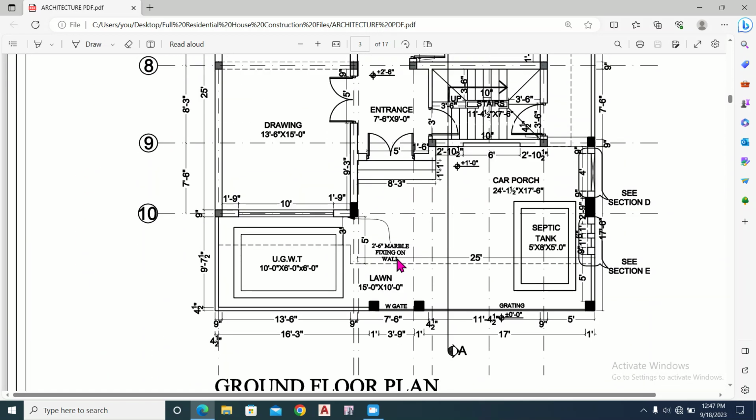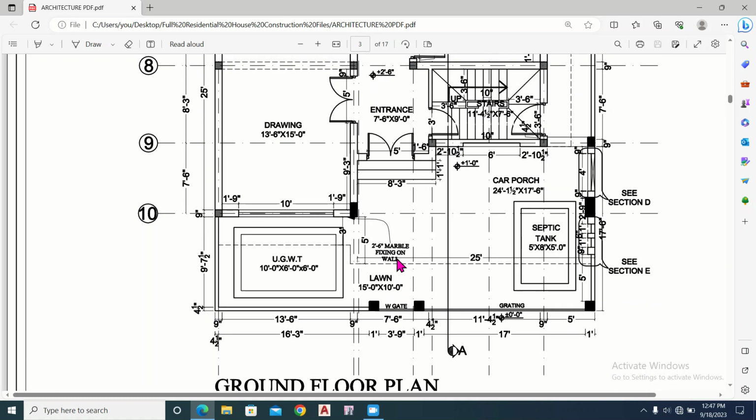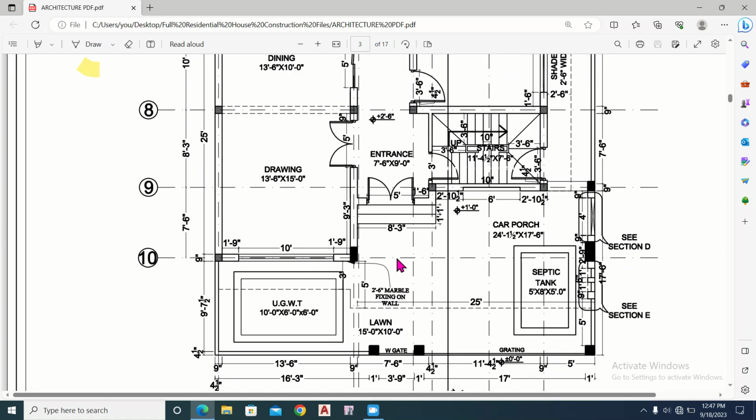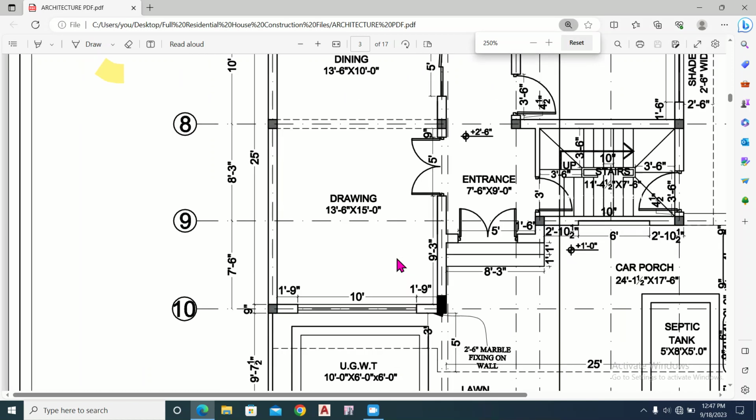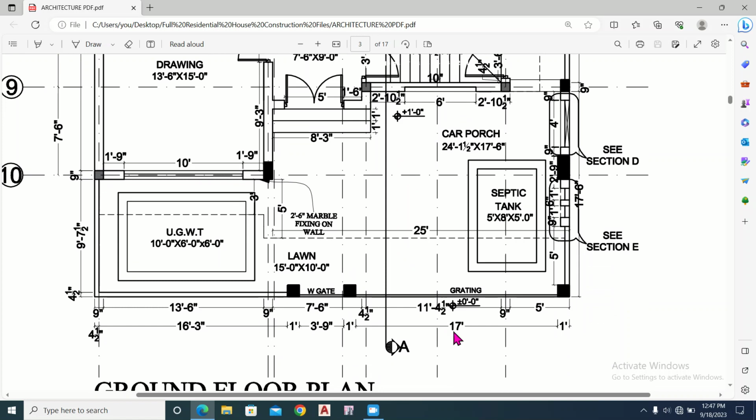So we will start from the front. At the front, the dimensions given are 1 feet.